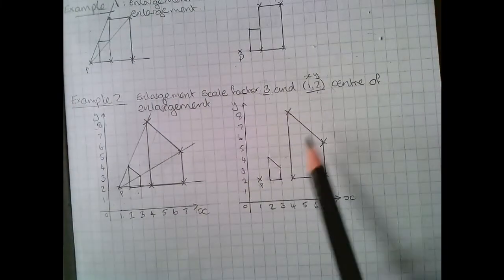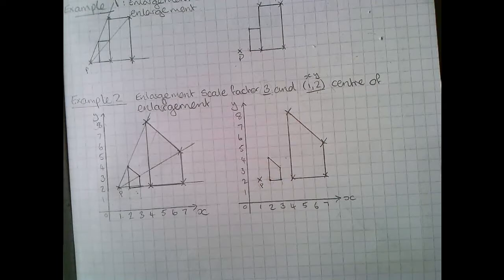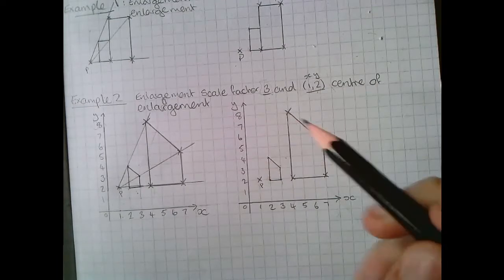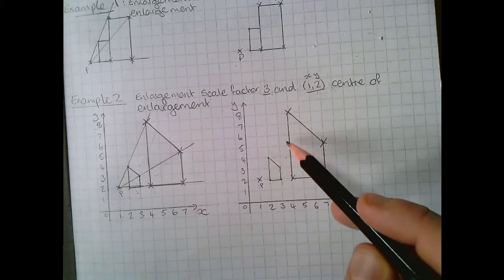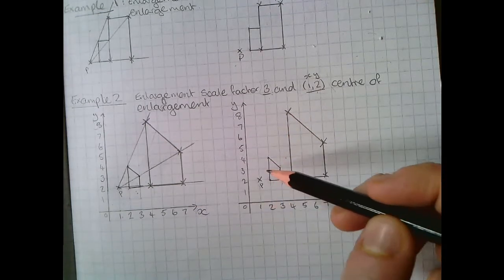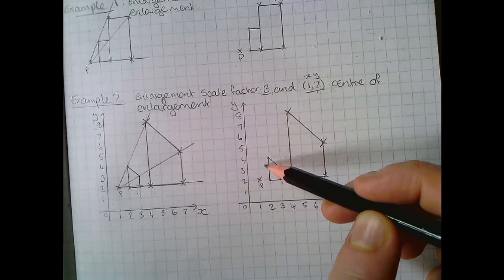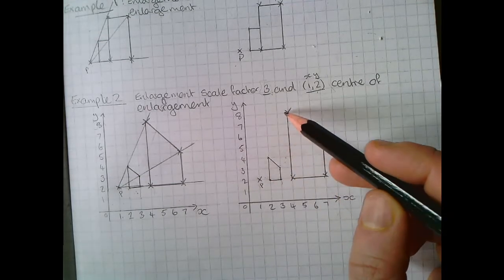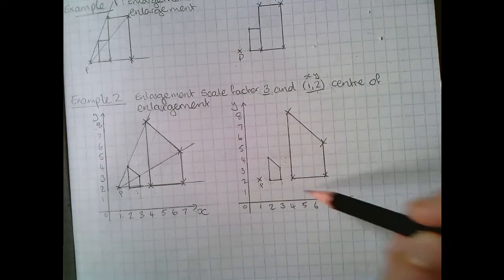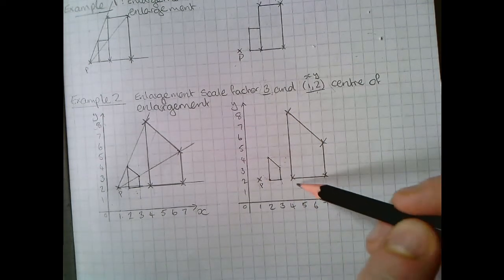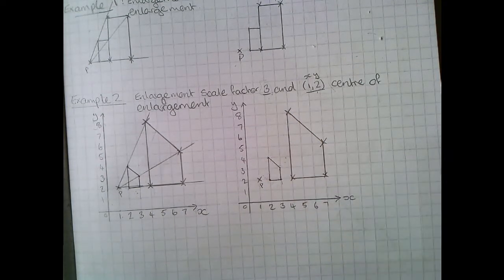And you can see this one gives you a much neater result than this one, but either method is fine. So I would still check, are the side lengths 2 times bigger on this one? 3 times bigger on this one. We've got 2 squares here, and we've got 6 squares there. So yeah, that's 2 times bigger than this, 3 times bigger than this one. 3 squares there, 1 square there. So that's 3 times bigger than that one.